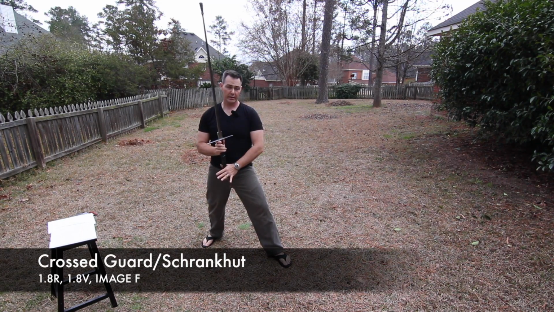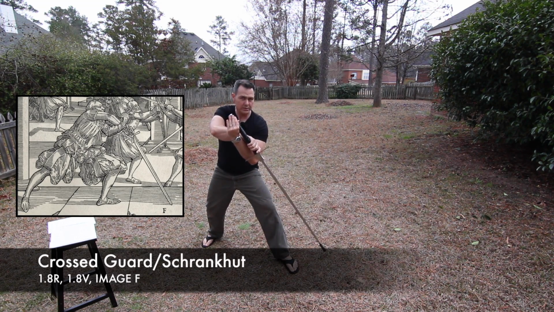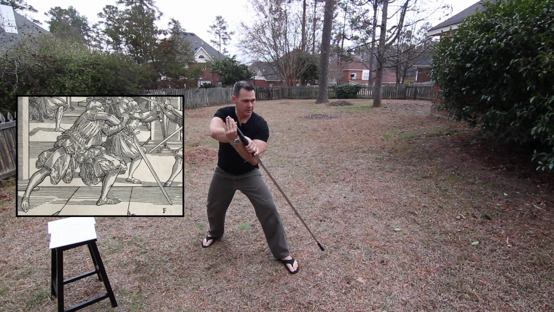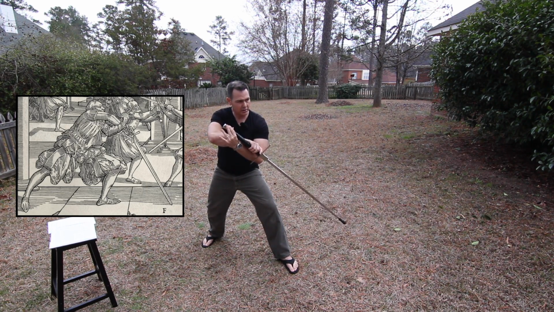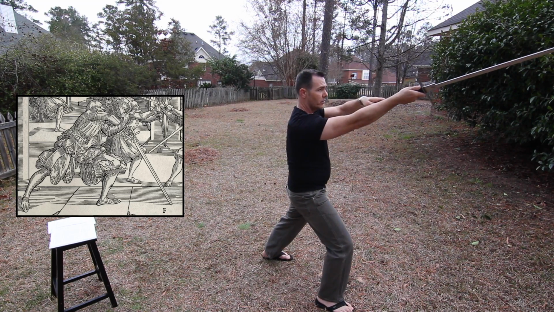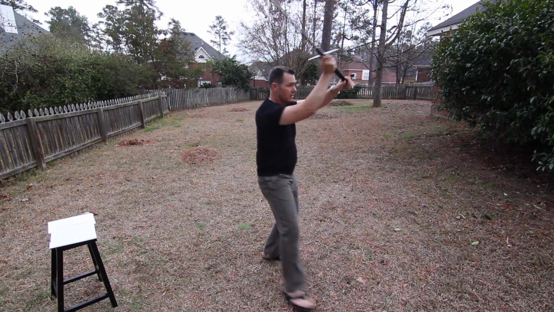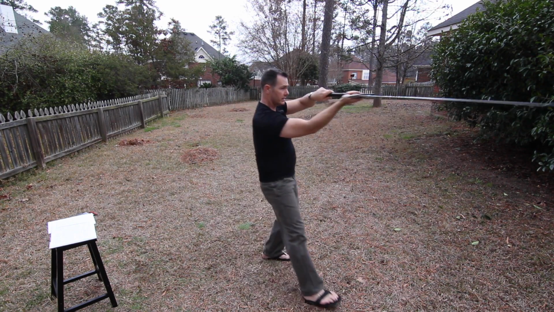Next guard is from plate F on the left side. It's called Schrankhut. Basically, it's like this. So point to the ground, hands crossed, and guarding my left leg's forward. So what this is going to allow me to do is set up with a nice guarded, this quarter of my body is guarded, and I'm able to move here if I want to into any number of cuts. So if I want to Zorn, if I want to Zwerch, if I want to do a nice middle cut, I can.